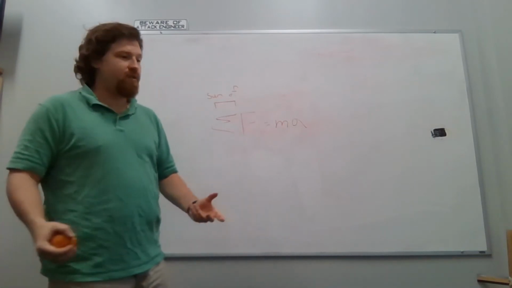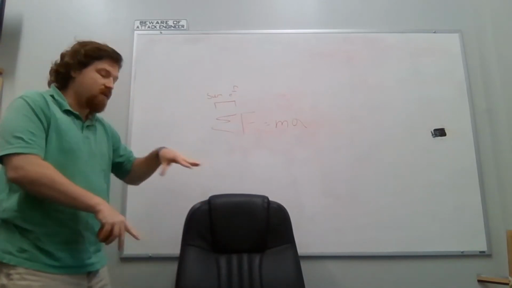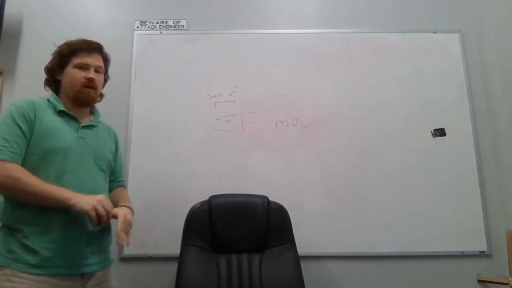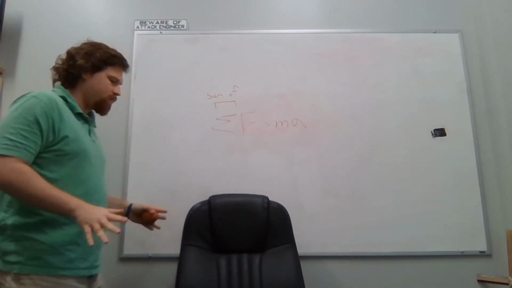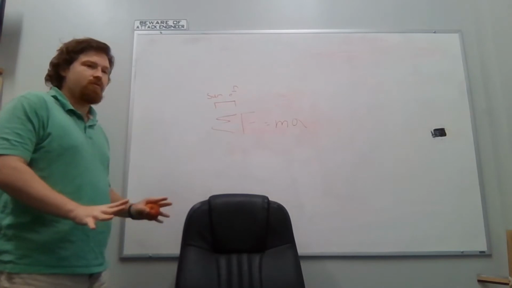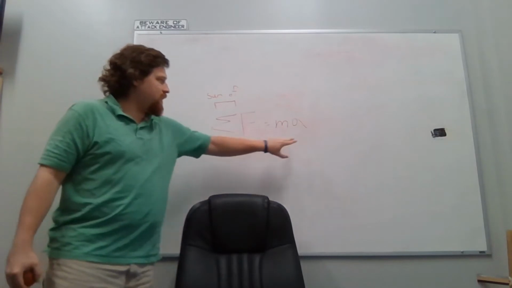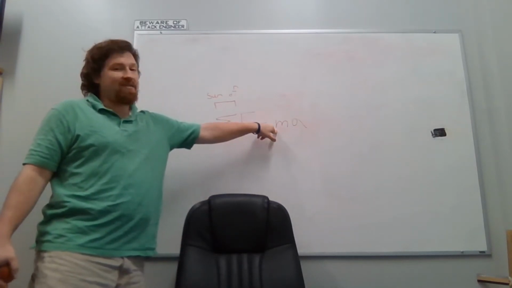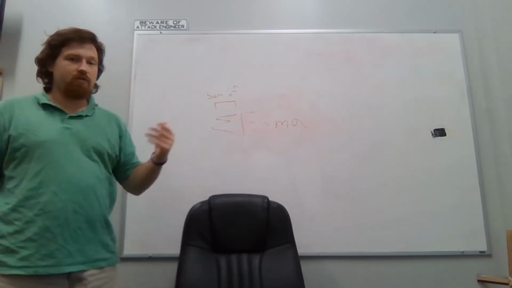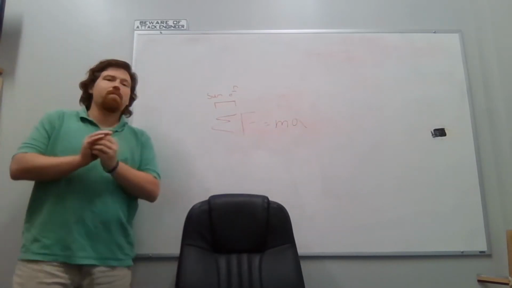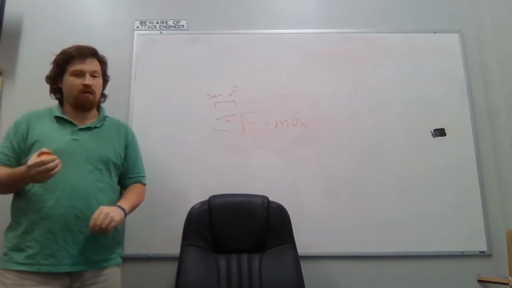Any stationary object, like my chair here, if it's not accelerating, all of the forces on it have to be balanced. Gravity's pulling it down, the floor is pushing up. Those have to add up to 0, because if they add up to 0, 0 equals mass times acceleration. The chair's mass is not 0, but its acceleration is. And that means your two sides will equal each other. 0 equals 0. In order to make an object accelerate, you have to exert an imbalanced force on it.